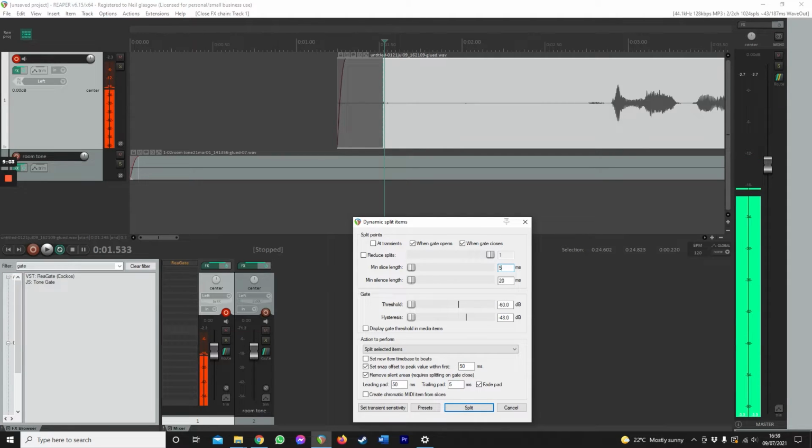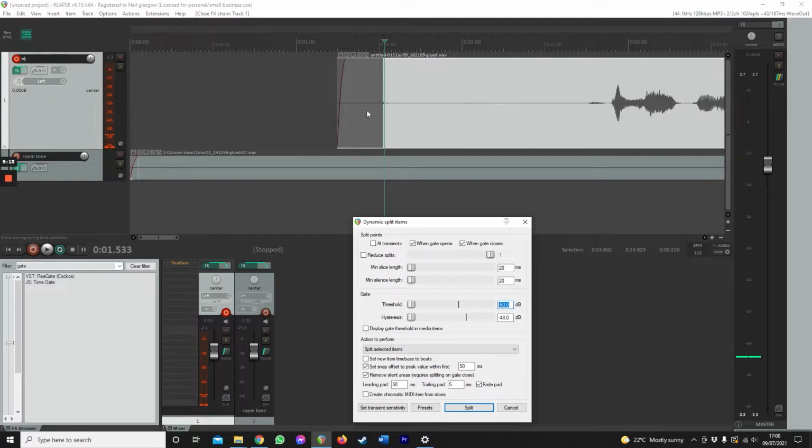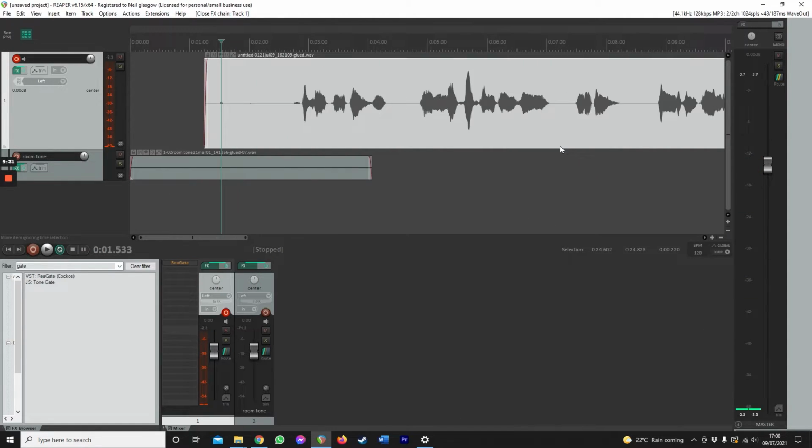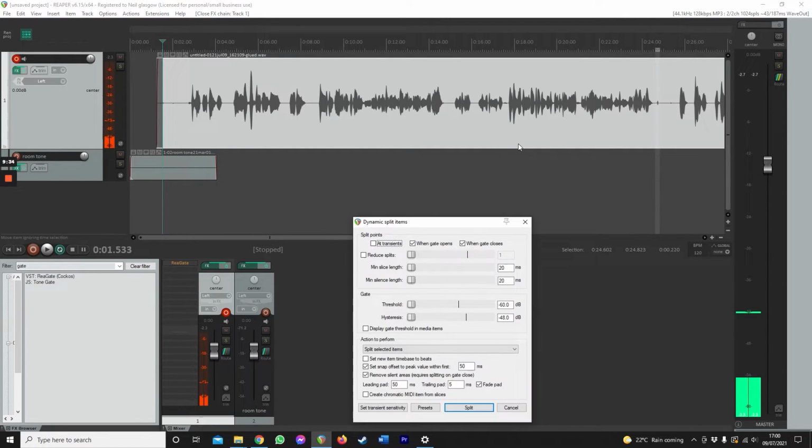You could have that as 5 if you wanted to, and it would adjust that. If you say nothing within the first 20 milliseconds, if you don't hear anything with this threshold here, then you create a split. And this minimum slice length is the back end of it. So if you don't hear anything for 20 seconds at this, then you can create a split. Now bear in mind, these are down here, and everything on this recording is going to be a little bit louder than that, okay? So, what we're trying to look at is getting the right threshold dialed in.